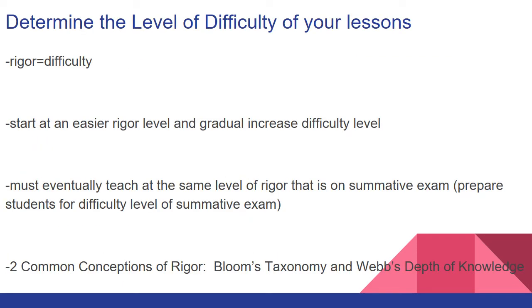The next stage will be you determining the difficulty level of your lesson. Another term that we use to describe difficulty is rigor. At the beginning of your lesson, you want to start at an easier rigor level or difficulty level. However, you want to quickly build up and challenge students and increase the difficulty level or rigor level.